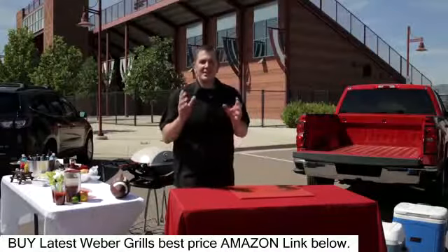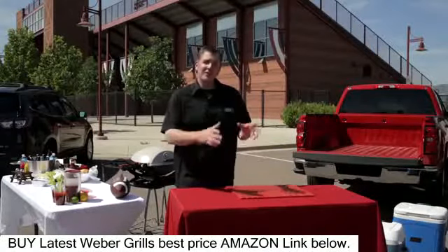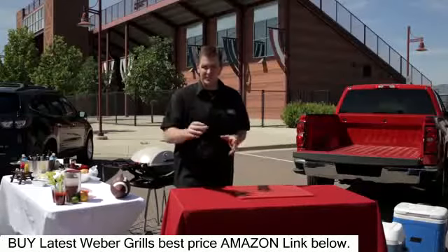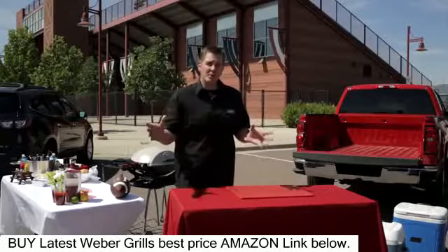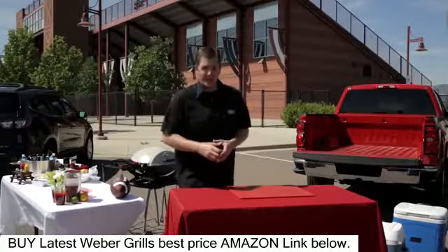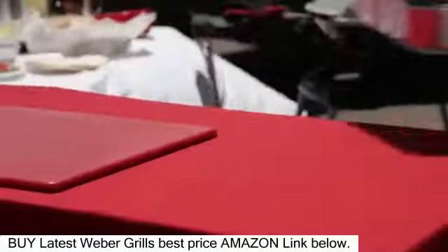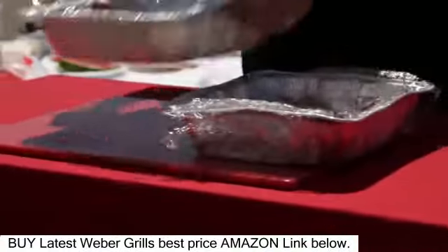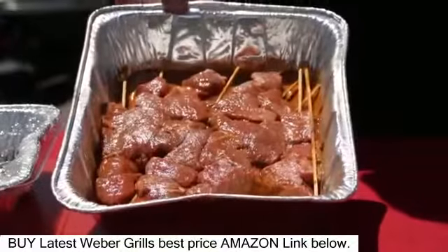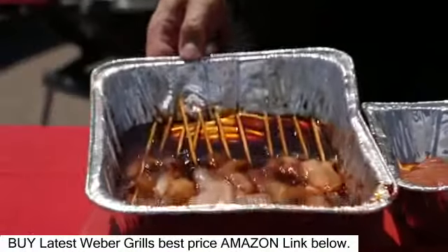When throwing a tailgate party you need to know how many people are coming. If you're cooking for a smaller group, let's say six to eight people, you can get a little bit more adventurous. If you're going for a large group you need food that gets on and off the grill very quickly. If you've ever been to one of my tailgates, you know I bring an endless meat cooler, which means I add 20 to 30 percent on to what I'm going to be grilling, because you never know who's going to stop by.